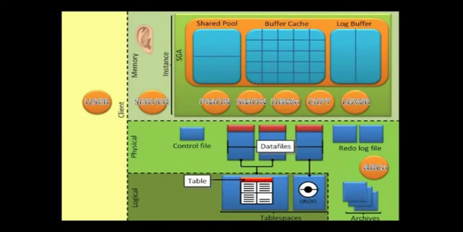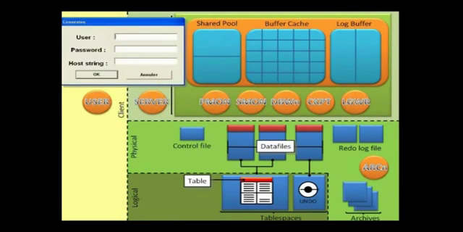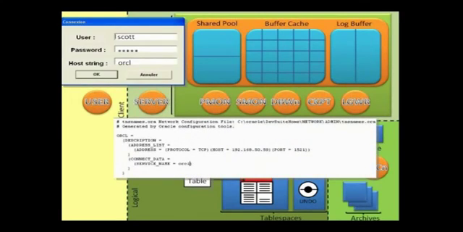So let's use SQL Plus application to provide you every step of a transaction. We will be using Scott sample schema. It is important to know that the host string is an alias and not a database name. The string will be compared to this alias inside of a file called tnsnames.ora. This file is similar to a DNS and will obtain all the necessary details to reach the database server.